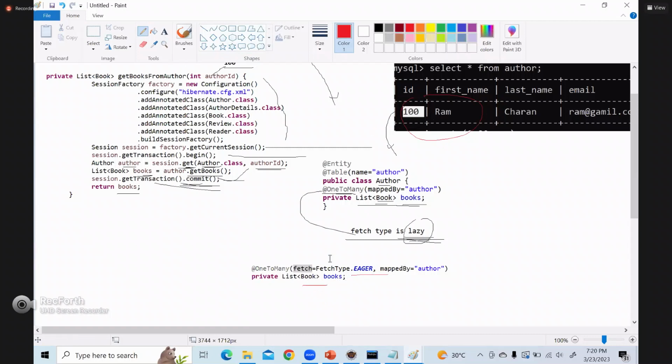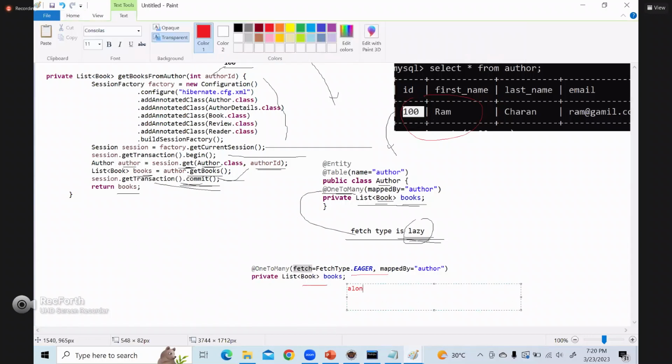So along with reading from the author table, reading from the books table is also done at the same time, because it's eager.